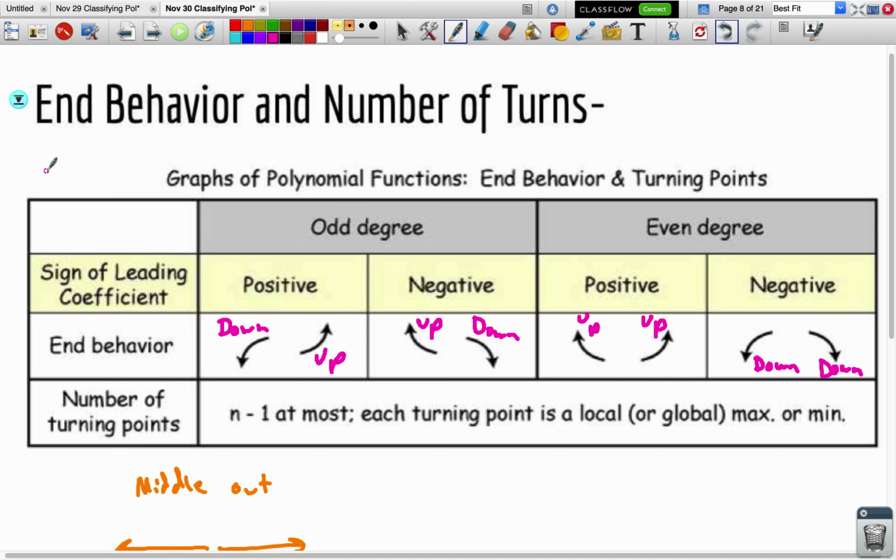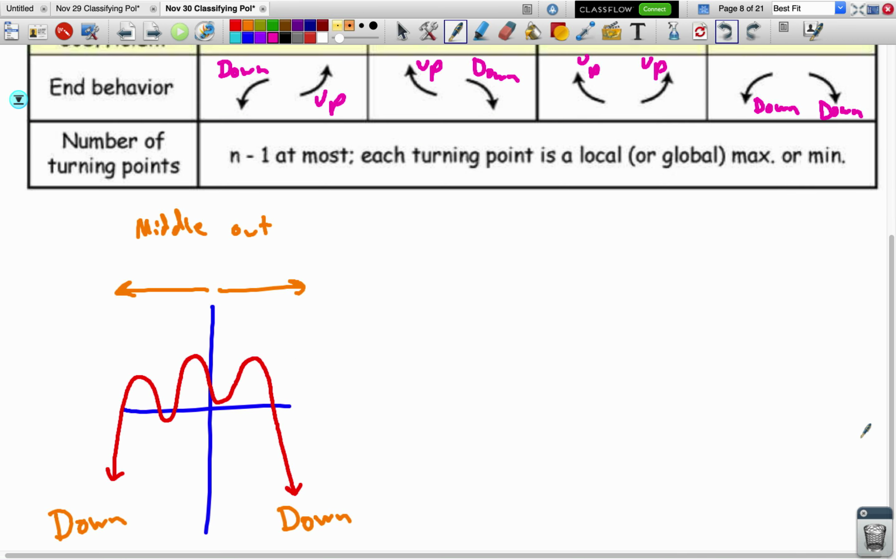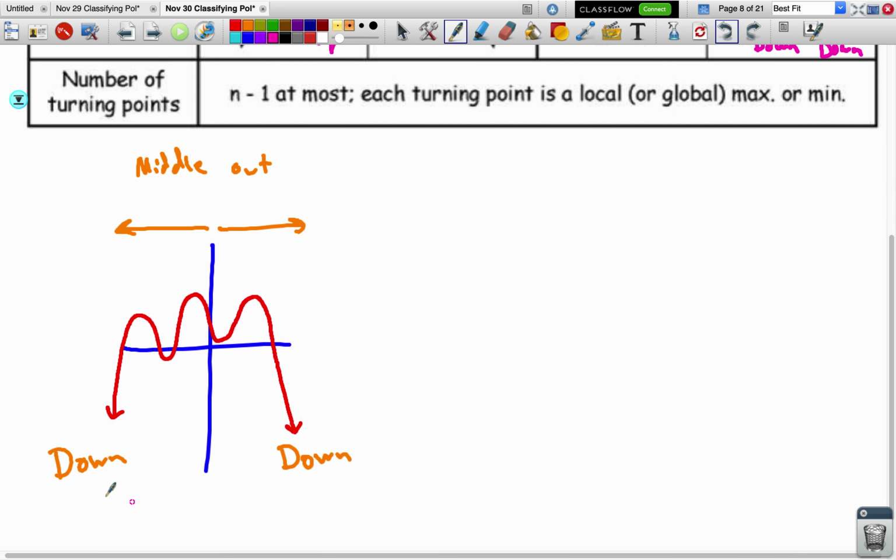All right, now a quick note on number of turning points. So what I said is polynomials can squiggle around a whole bunch, going up and down, up and down, up and down. The maximum number of times they can turn is one less than their degree. So this one here, my example turned 5 times. So this has 5 turns, where you go from having a positive slope to a negative slope, or from a negative slope to a positive slope.